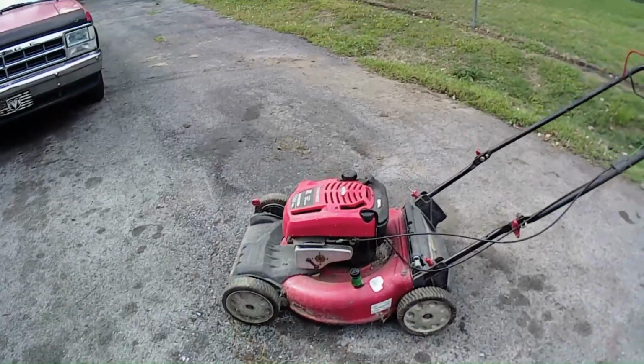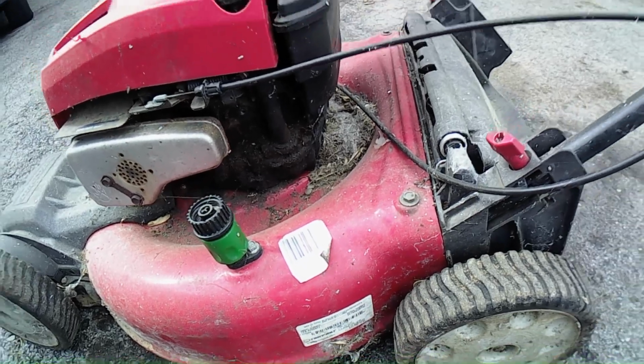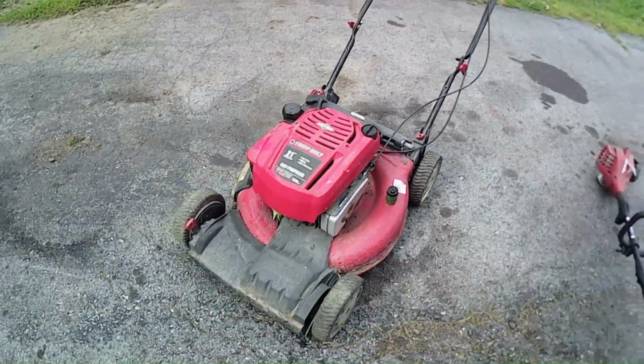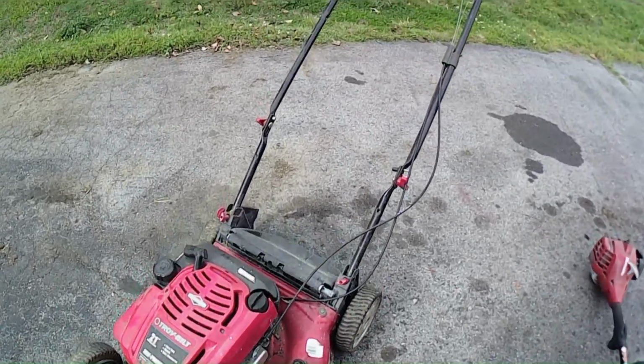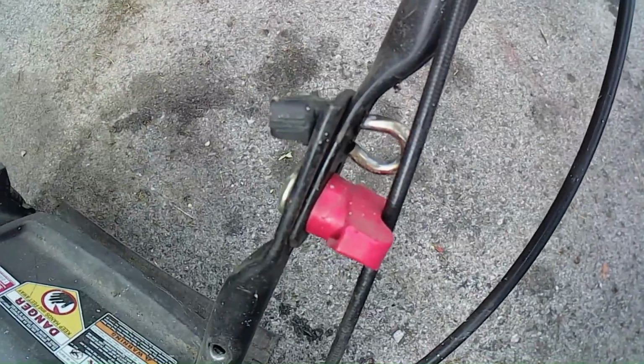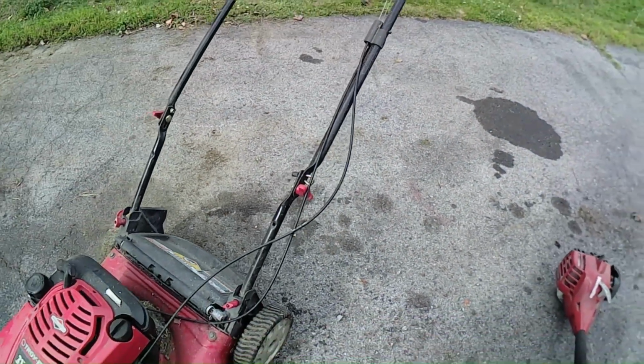Notice on this engine, on the Quantum, got a lot of oil buildup. I don't know what's going on with that. Hopefully it's not an oil leak. And they were missing the shoulder bolt to put in here. I was wondering where the eyelet was for the recoil. It's down here. They stuck it in there, so I'm gonna have to take that out and fix that.